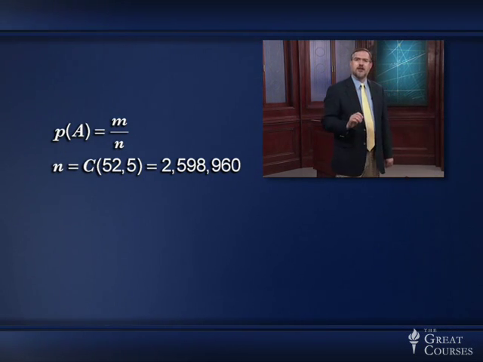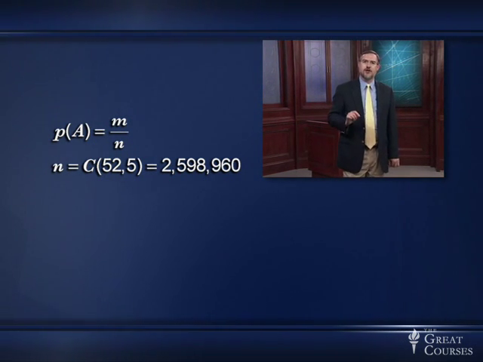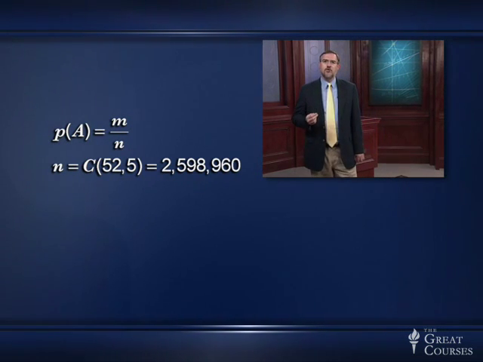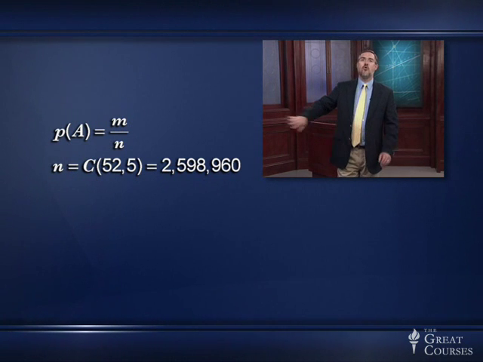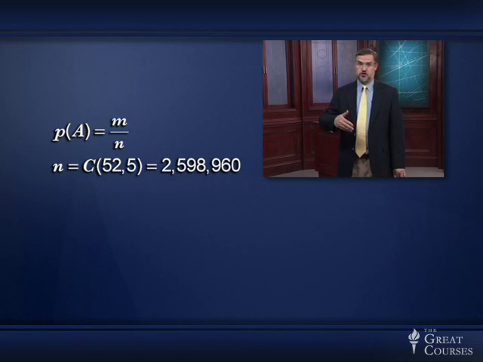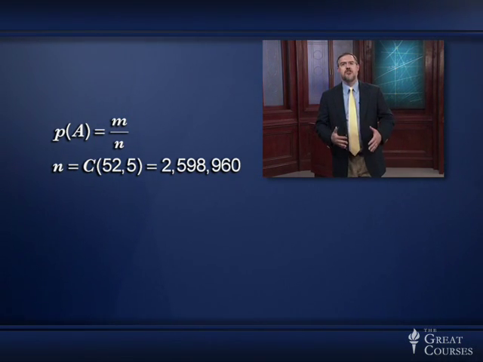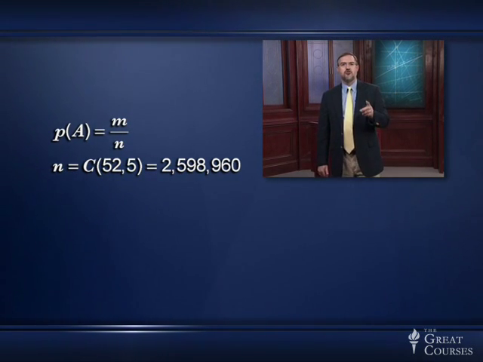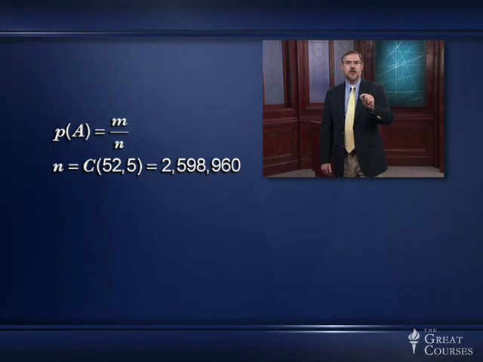Now, let's figure out the number of ways that you could get the outcome that you want, because the number of ways you get the outcome you want is the numerator in your probability. Well, if you only want black cards, then it means that basically you want to ignore all of the red cards, if that's possible. If you wanted, you could just throw them away or something like that. So what that means then is that the number of hands that we actually want would be the number of ways we could choose 5 cards from the 26 black cards that are in the deck.